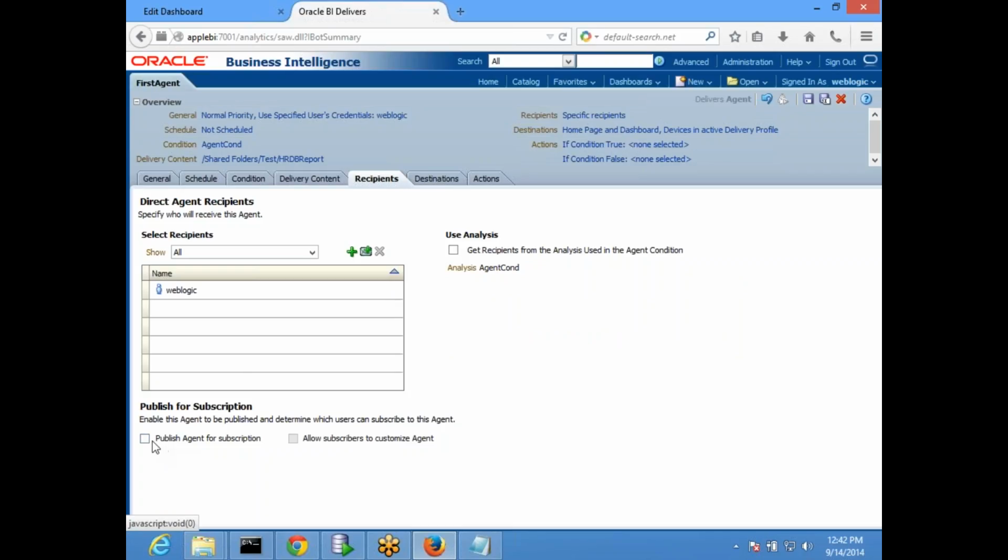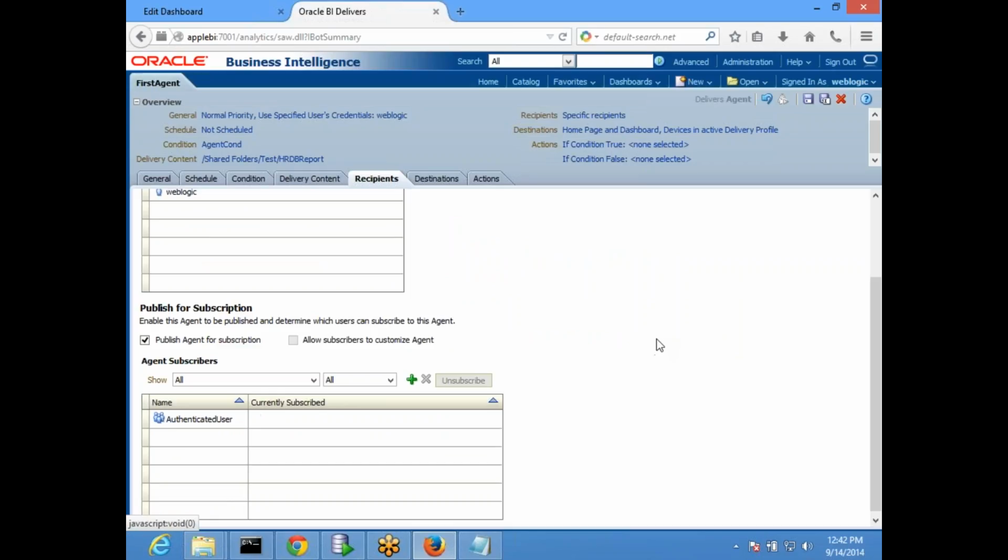Okay, then publish agent for. What does this publish mean? Sometimes you get some email, like, we are giving 30%, Big Bazaar is giving 40% discount. Then you will see a message: if you wish to receive this kind of email going forward, subscribe. Otherwise, don't. First time I am sending it. If you wish to receive this email continuously, subscribe. Otherwise, don't subscribe. So right now I don't know to whom all to send. So when you say subscribe, it will send it to everyone. Next time, only if they subscribe will it go to them. Otherwise, it will not go. So that is called subscription.